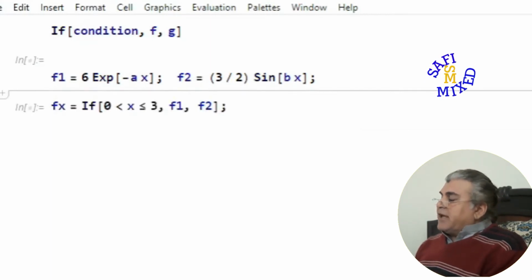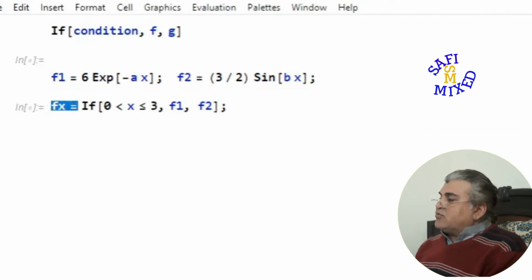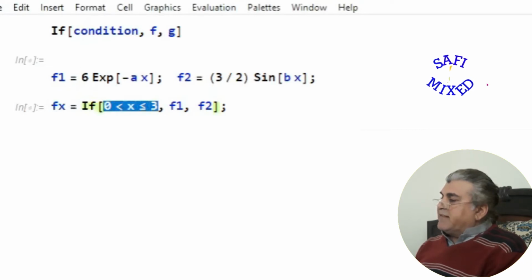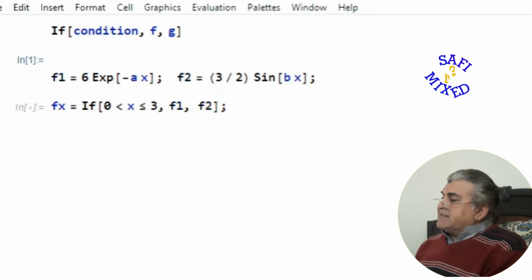then I construct the If function, which I assign to fx, and inside the If function at the first position I define the condition over the parameter x, which says that x is greater than 0 and lesser or equal to 3.